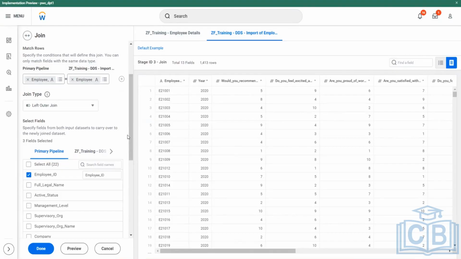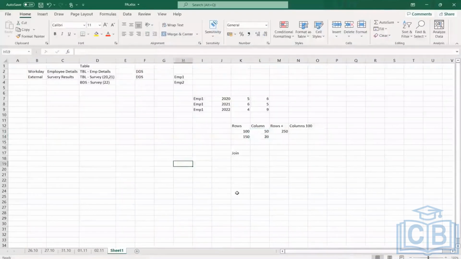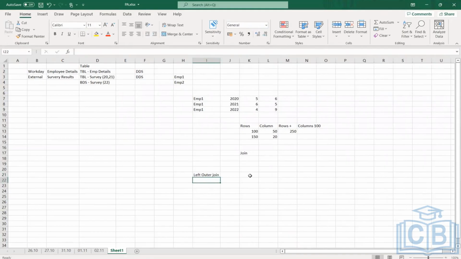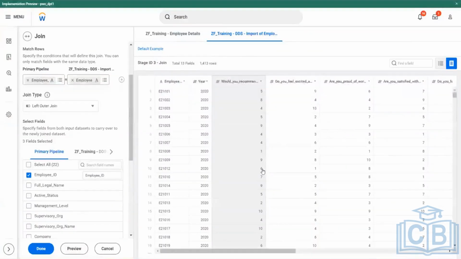Do you understand the different types of joins? Left outer join, inner join. But it's been a while. I'll be honest with you, because we don't use joins in Workday. In SAP we have. There is just inner join, and there is only one other join we don't use. The remaining two, even I'm not very good in Excel, but what is left outer join?